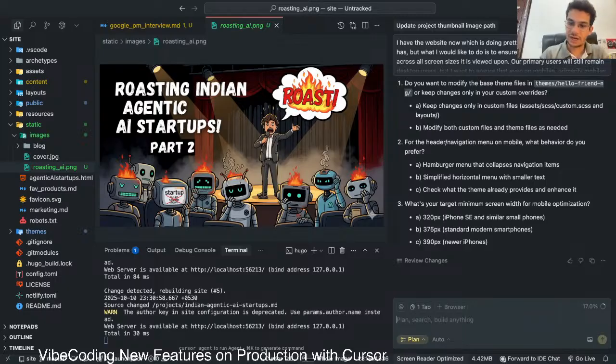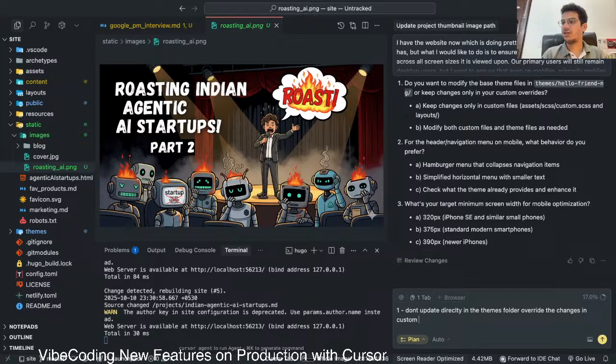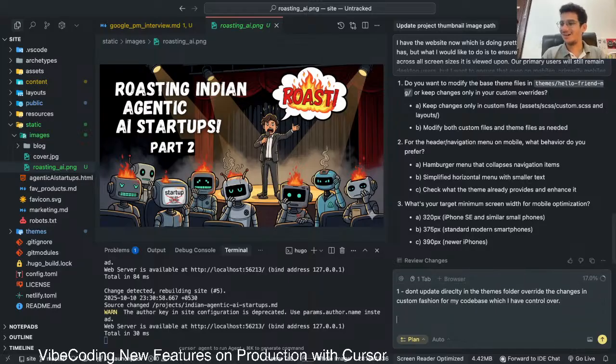So the answer for that is, don't update directly in the themes folder, override the changes in a custom fashion for my code base, which I have control over, right?